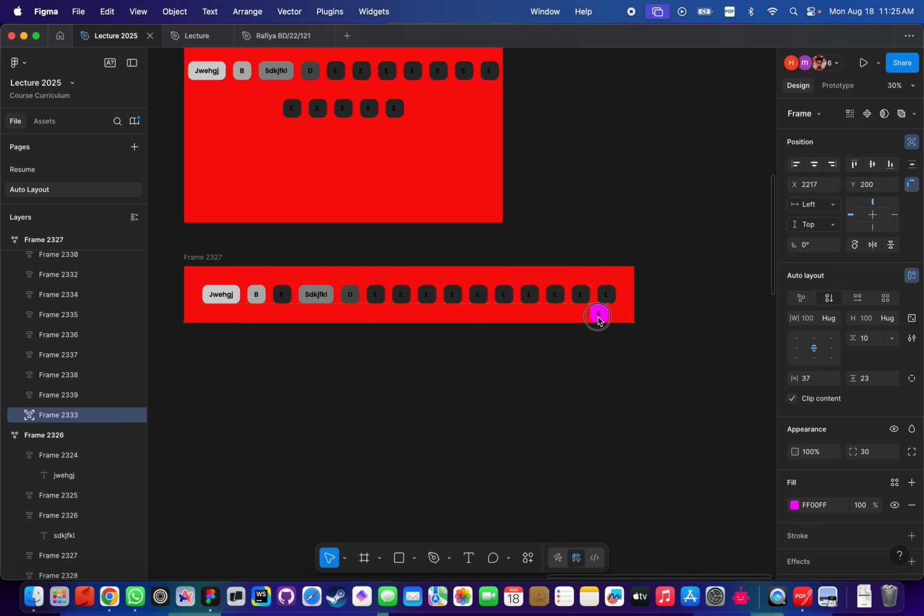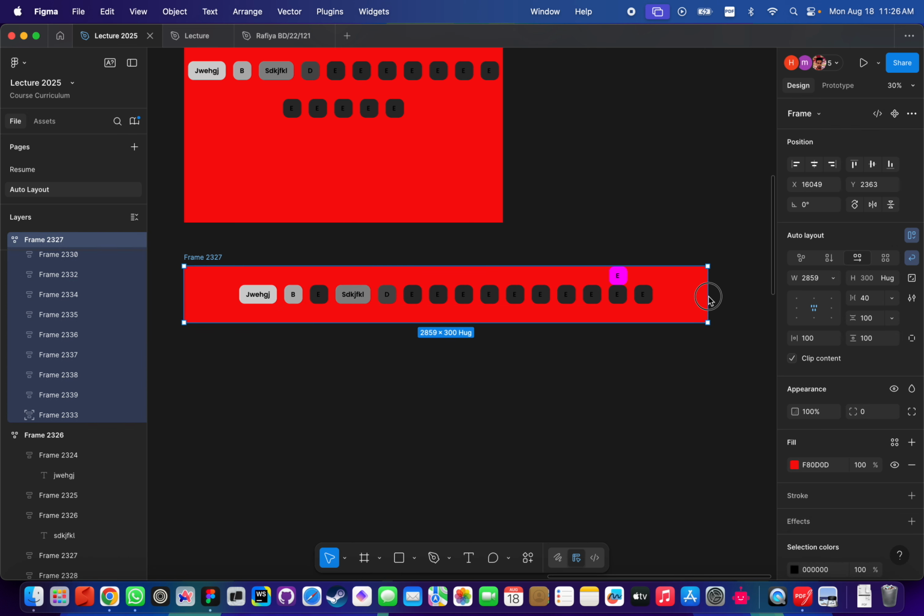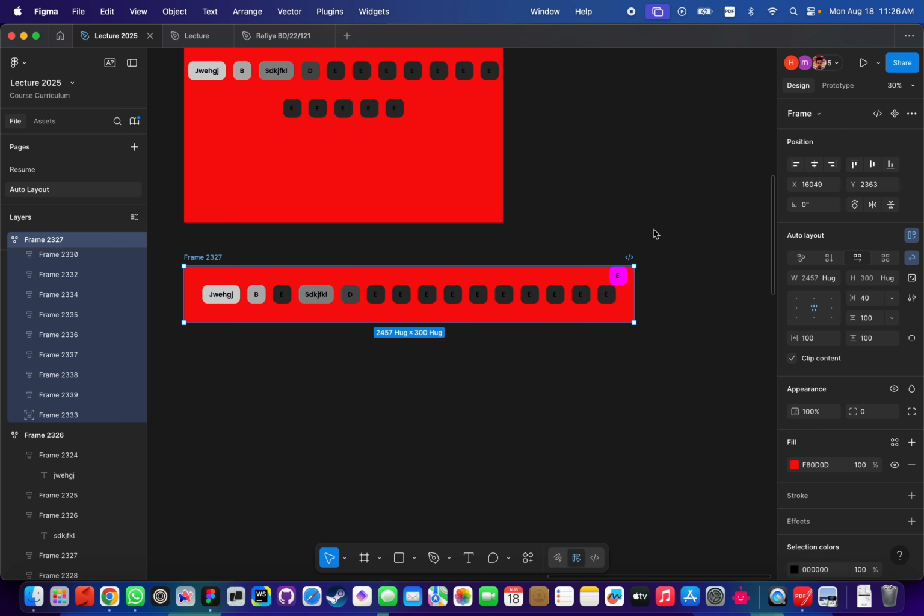Now I want to ask you one more question. For example, I'm placing the element over here to the top, and whenever I expand my layout, I want this element to also come with the layout to the right hand side. How will that happen? Now if I do this, is the element moving? So what if I want the element to come with the layout to the right hand side, and always stay on the right hand side no matter what? What should I do?